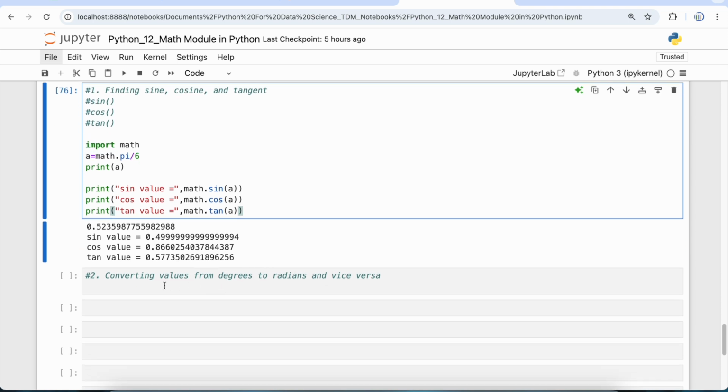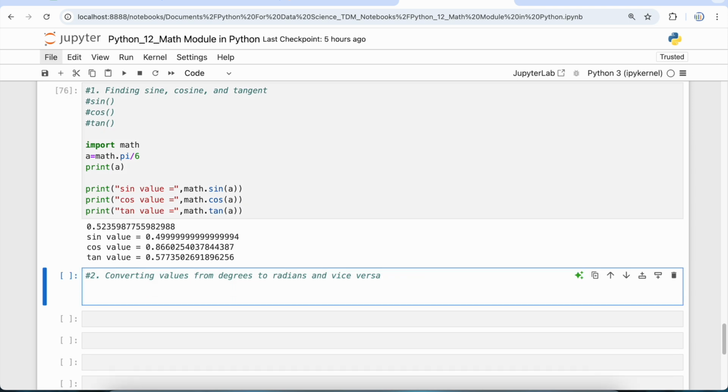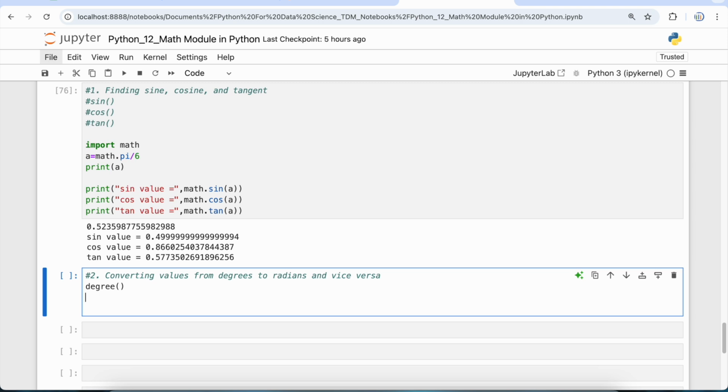Now let's talk about how we can convert values from degrees to radians and vice versa. For that we can use two functions. We can use the degrees function. This function is used to convert an argument value from radians to degrees, and we have radians. This function is used to convert an argument value from degrees to radians.